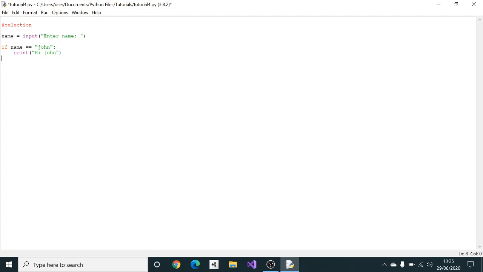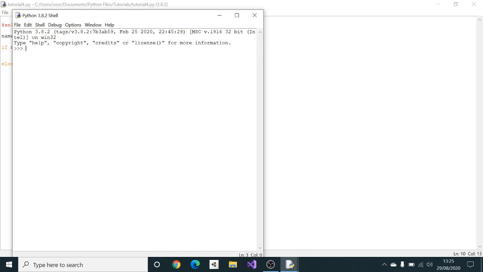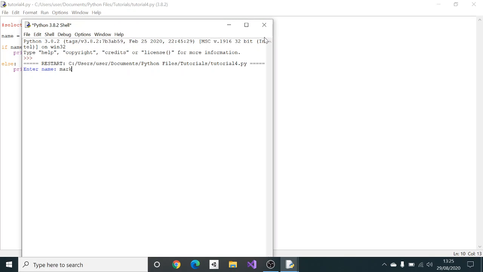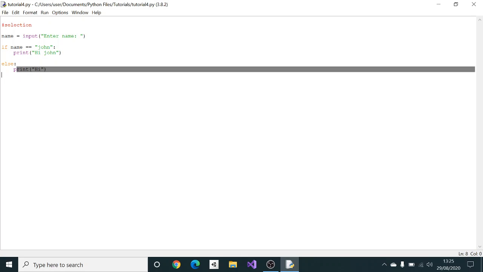And if it's not, so else, print hi. So let's run this, and we're going to input our name, and we're actually going to try John the first time, and it will say hi John. And if we enter something like Mark, then it will just be hi, because it ran this code when we ran John, and this code when it's not.